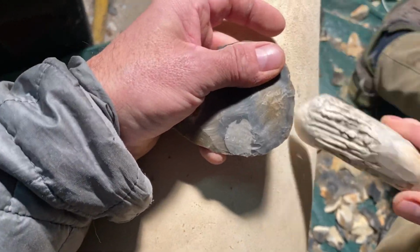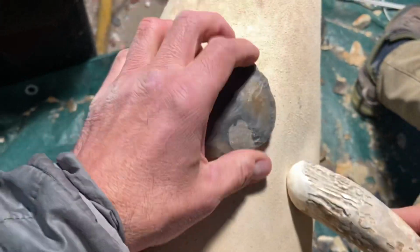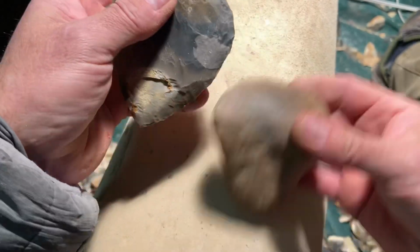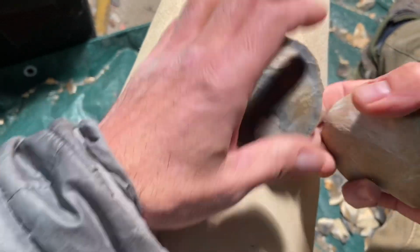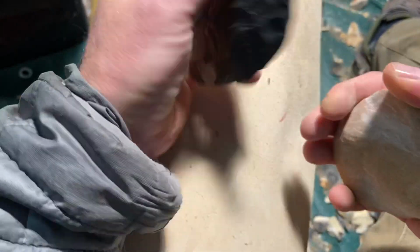Also, something that I did when I was learning a lot of knapping is work different rocks to the same point. You sort of get less precious about each rock if you get in a rhythm and just get one billet going and do the same thing.